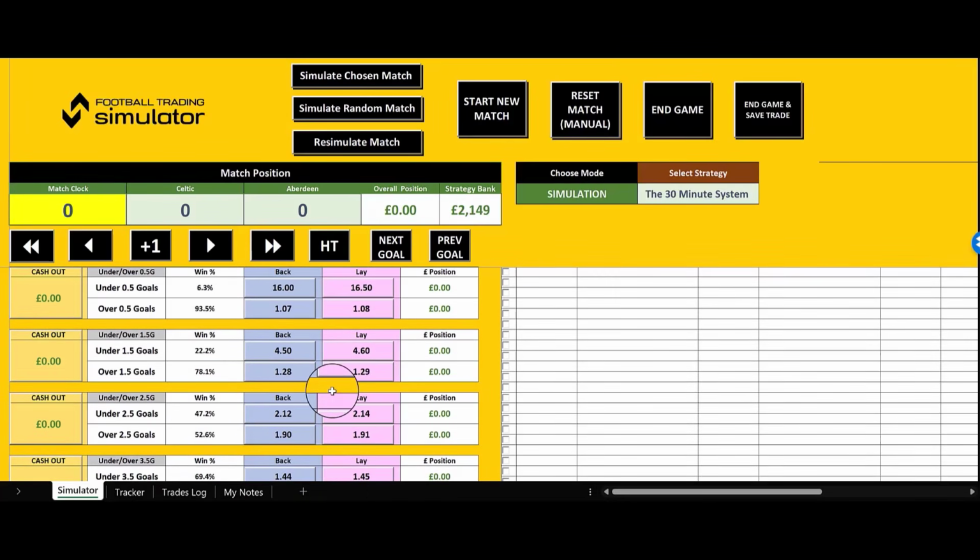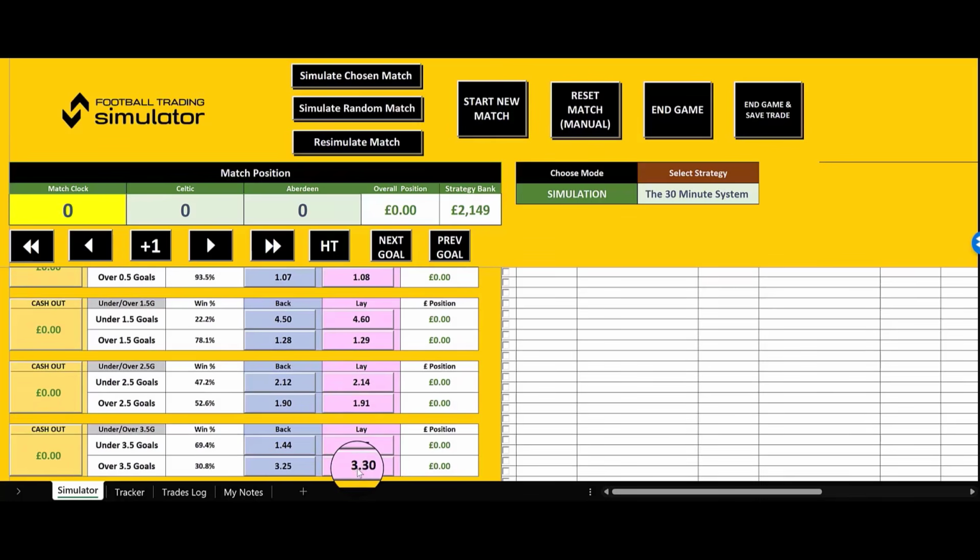So anyway, we've got Celtic versus Aberdeen, and you'd think there's going to be goals in this one. Celtic, probably a strong favourite. Let's see what happens. Let's see if we can make it out. So let's move it forward 10 minutes. We're good after 10 minutes. Let's move it forward to 20. And there is the goal. Okay, so there is the goal, and yeah.